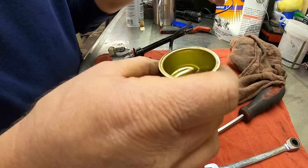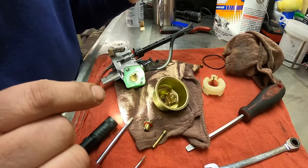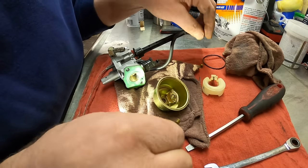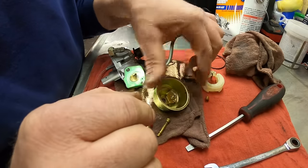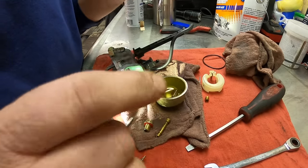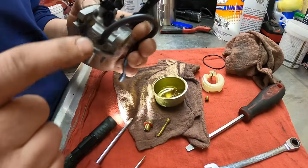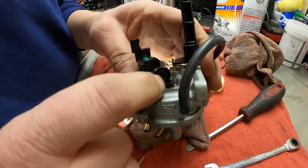There's the O-ring for the float, take that off. So I'm gonna go ahead and pop this open. We'll go ahead and put the emulsion tube in, the jet in, the float bowl in, and let that stuff soak. And I'll get some gum cutter. Oh, there's one more thing. We've got the idle speed jet up here underneath here.